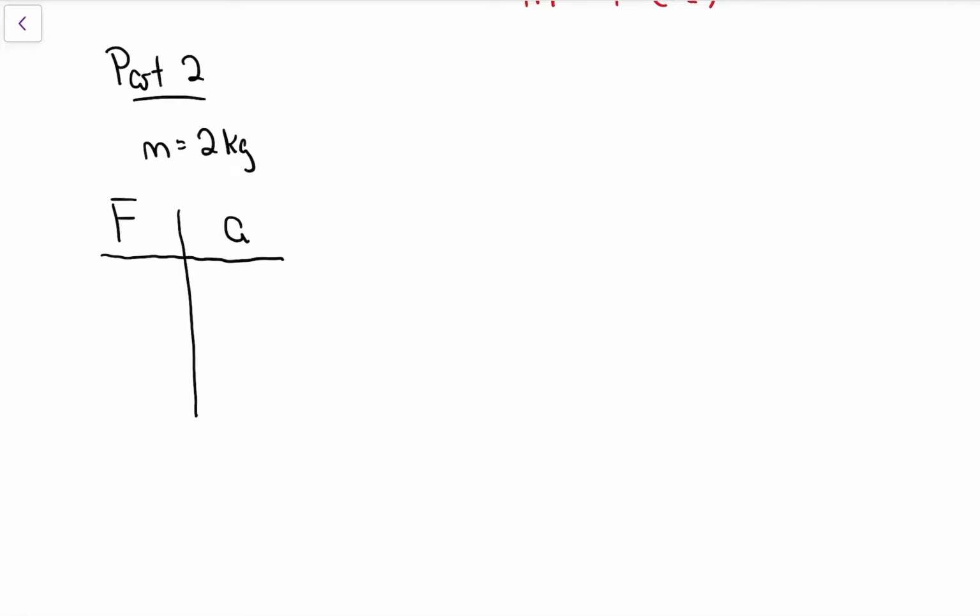When I ran it, when I had a force of 10 and I got my 2 points and I found the slope, that worked out to a slope of 5, which means the acceleration was 5. Then I bumped it up to a force of 20, and my acceleration also jumped up to 10. Then I changed it to a force of 30, and my acceleration jumped up to 15. You could have gotten more. I'm just going to pause at 3. Then the instructions in the lab were to graph it.